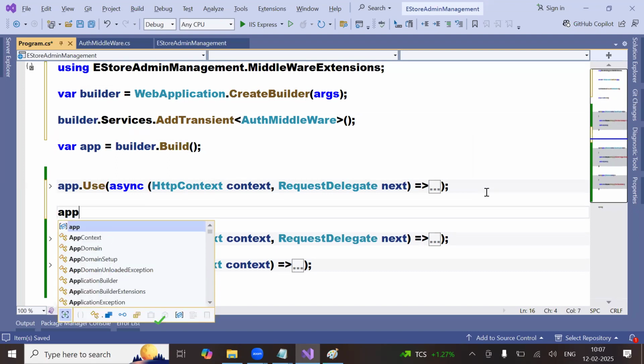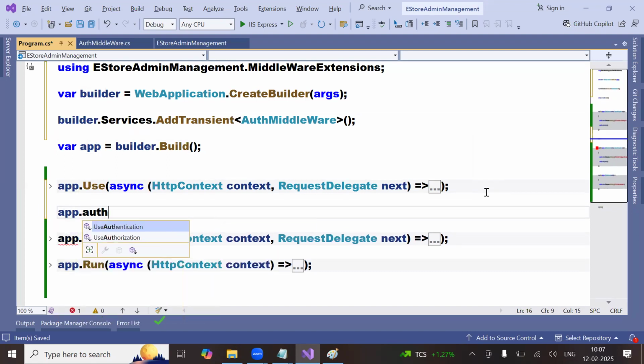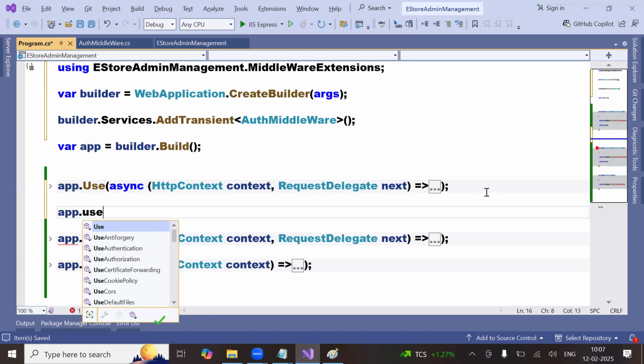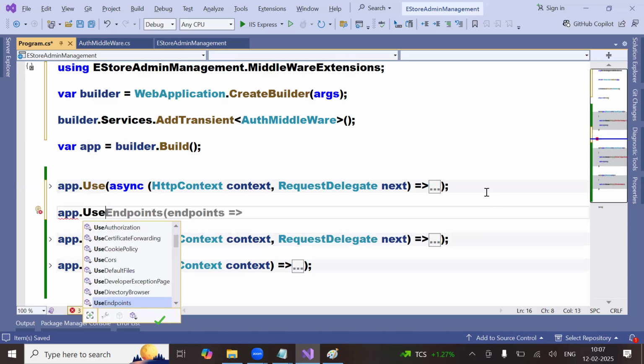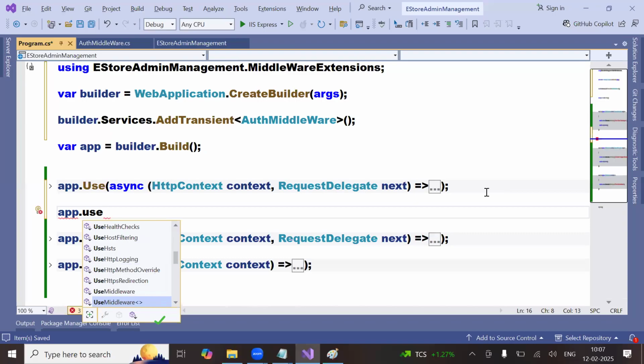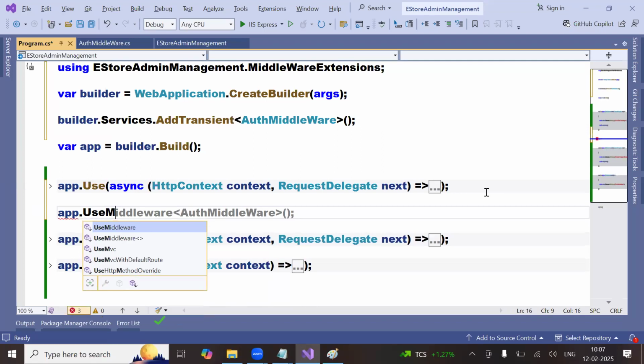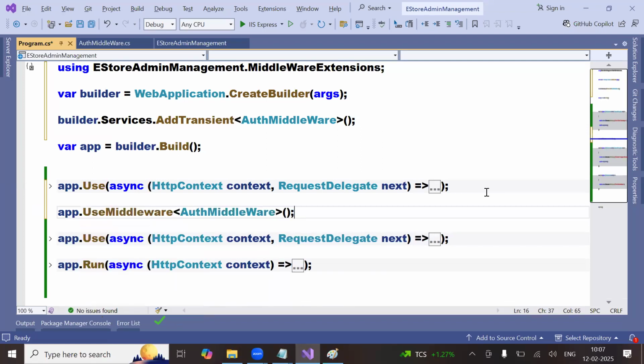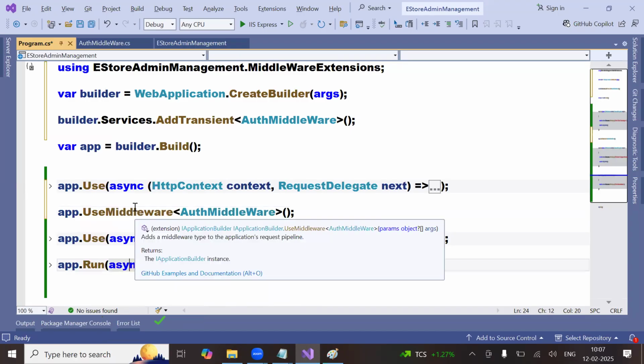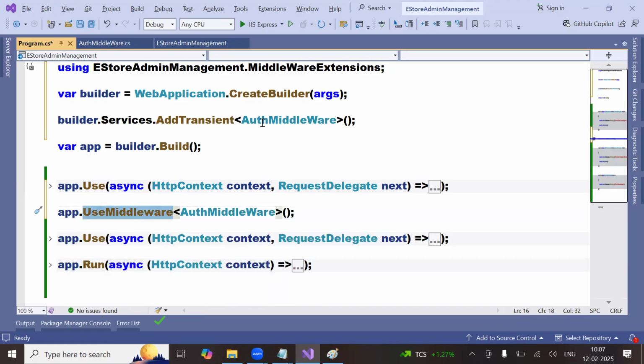Say app dot use the middleware of the object which I created. Understand?